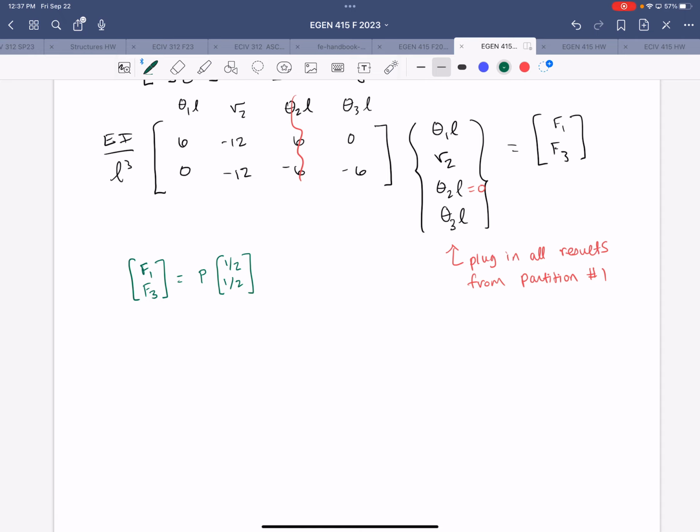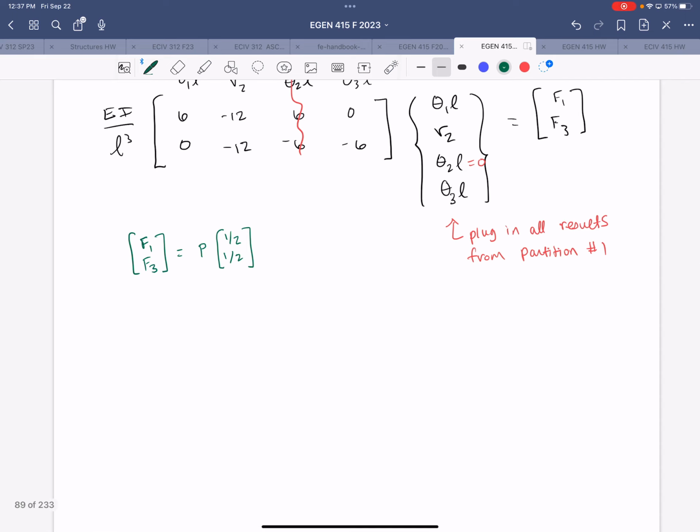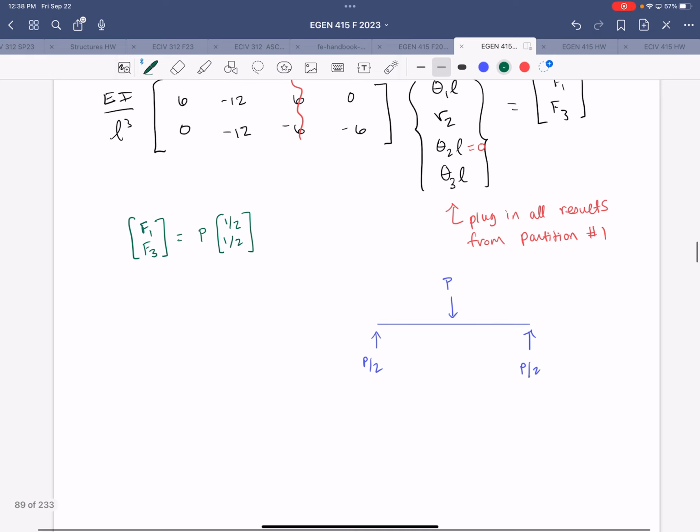And then what we would do is use the equilibrium to verify the results. So that's, again, an easy thing to identify the reactions for determinate problems, but when you get to indeterminate problems, you can't do that. So it's important to just get into the habit of treating all reactions as unknowns throughout the solution until the very end. So we got the final free body diagram. All right. Eyeballing it, yes, equilibrium checks out.